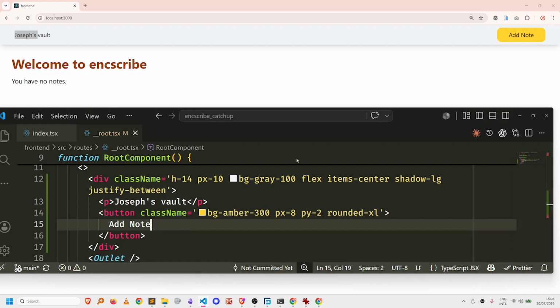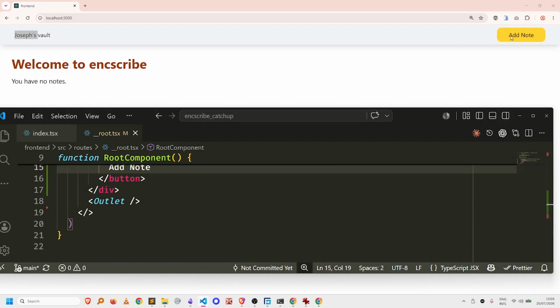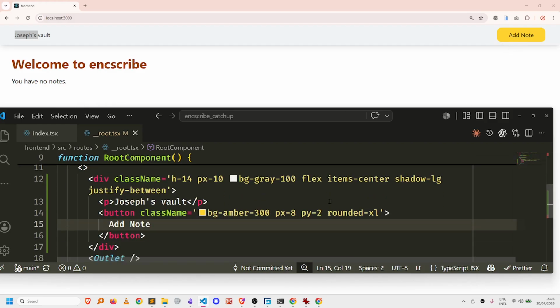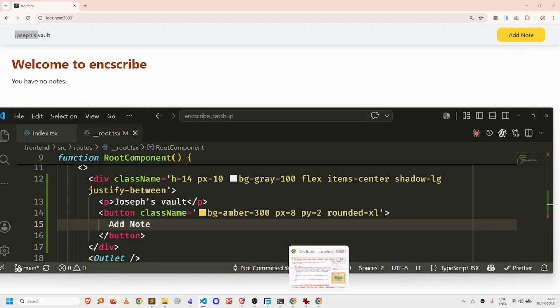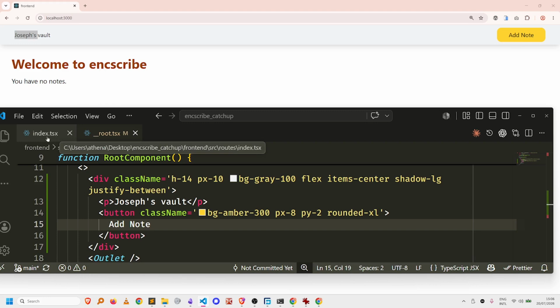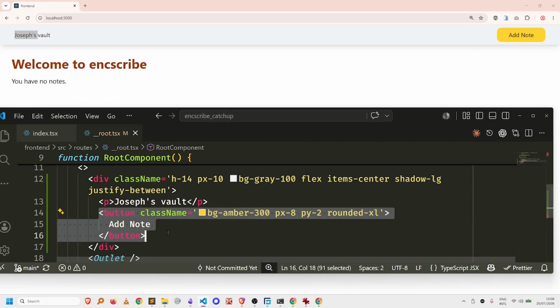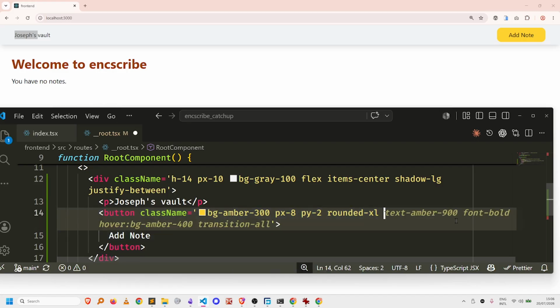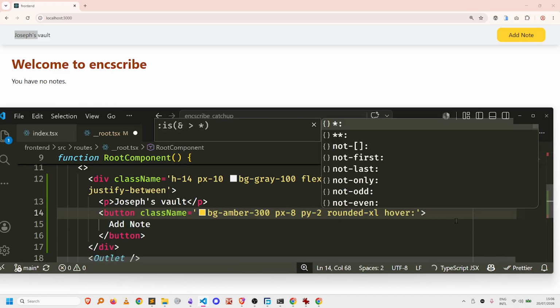Okay, so we have add note over here. Okay, there are a number of things we can do to this button to make it kind of interactive. For example, let's see, for example, I want, if I hover over the button, for this to not be a cursor, but like, you know, that pointer, the pointer that you have, let me see if I can get it. Yeah, that pointer, that hand over there. You can do that. You can say, by the way, on this button, look, when I hover, colon. When I hover, what do I want?